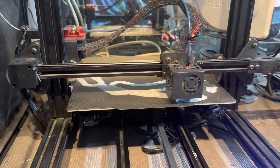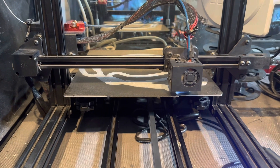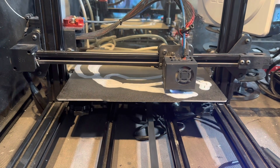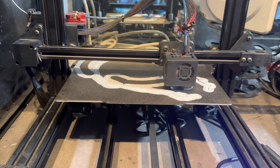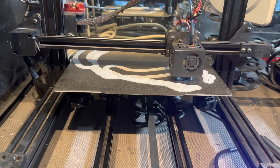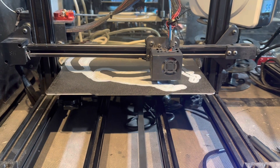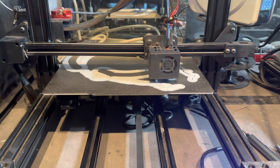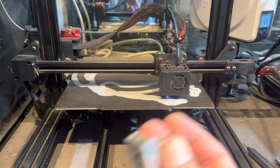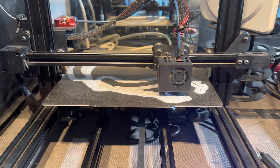I replaced the nozzle. I've actually purchased hot ends on Amazon — they're like $40 for three of them. I found that the Sunlu S8 Pros come with good hot ends in my opinion. The ones I purchased were smaller and they worked, but I don't think they were any better than what I already had. So I'm basically using parts that are almost exactly identical and replacing whatever I need when I need to.